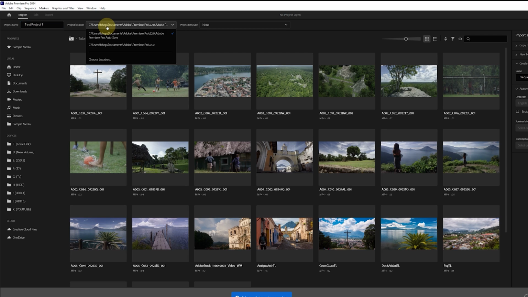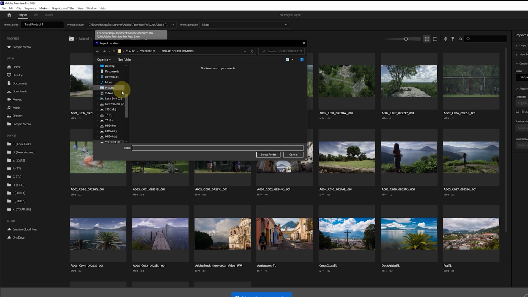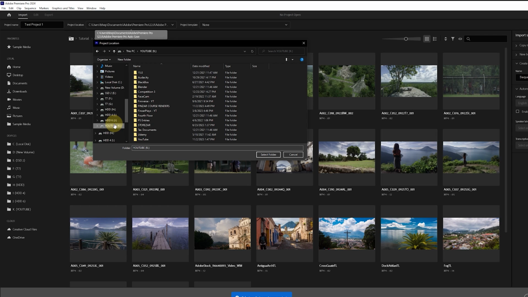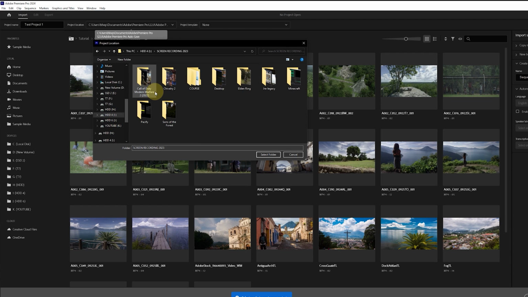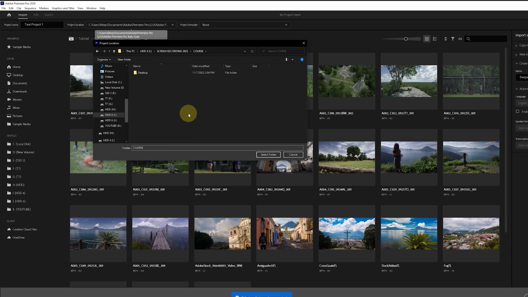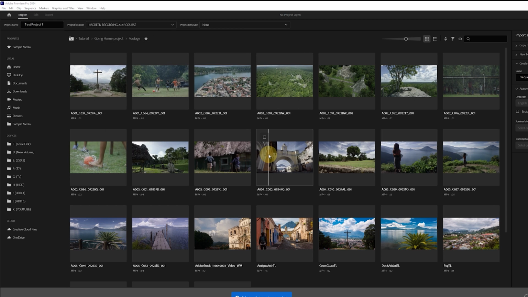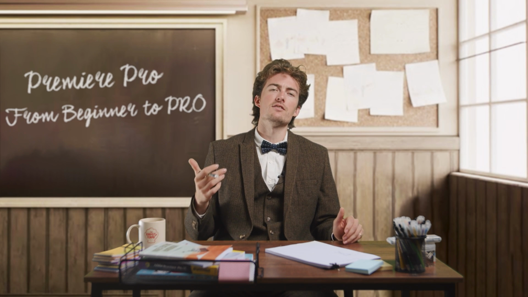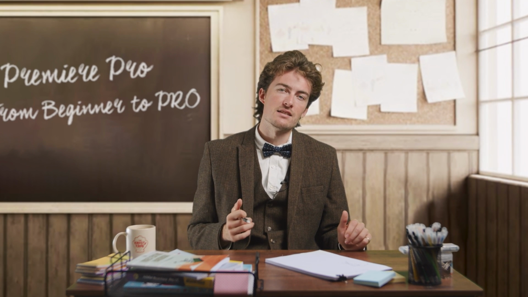We're also going to want to select a safe space to save the project using the drop-down box next to where it says Project Location. I advise choosing an internal hard drive. That way you can't physically lose your project and it's most likely going to be a faster drive than an external one. Make sure that this location is properly named and easy to access. Proper file management is super important in content creation and will save you a few headaches in the future.